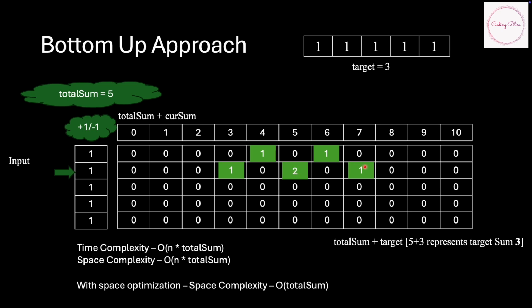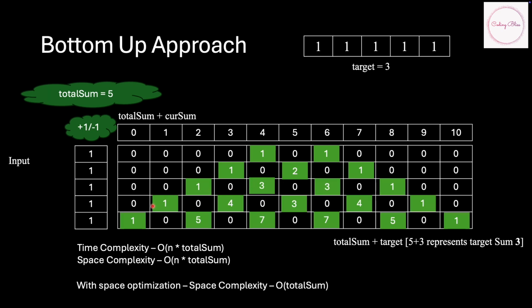Same way, 7, or whatever we call +2, can be created by this one from here. If we add 1, we will get it here. Now I'm just populating the remaining table. Feel free to try populating this table. That's the easiest way to figure this out. I'll always encourage you to try this out.